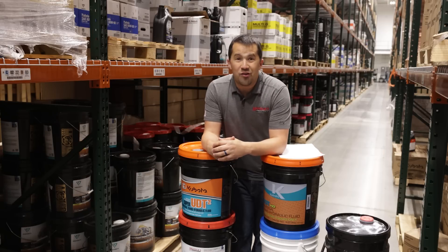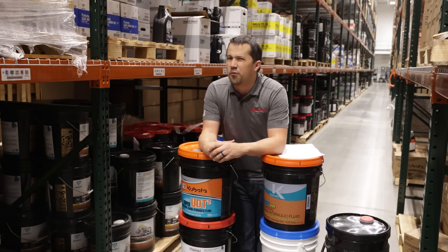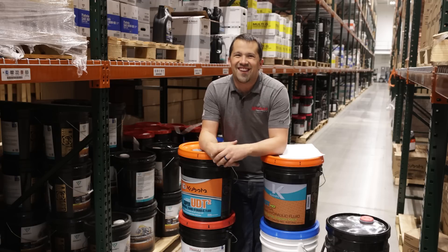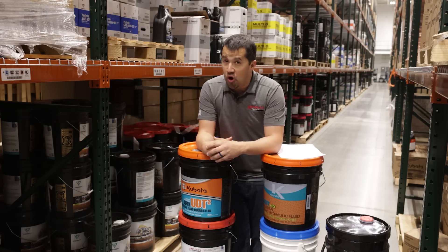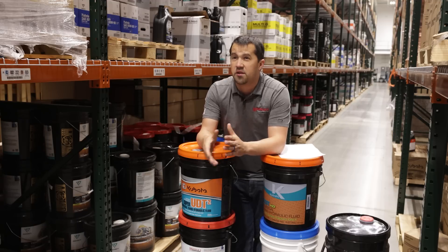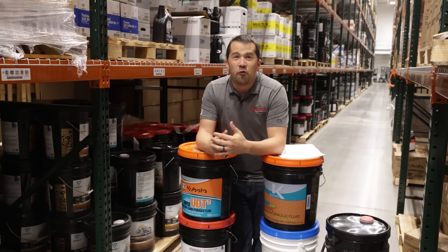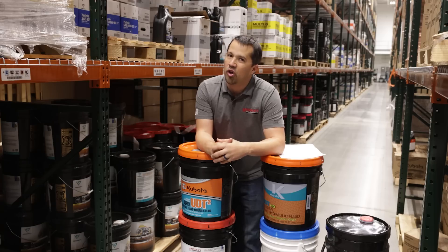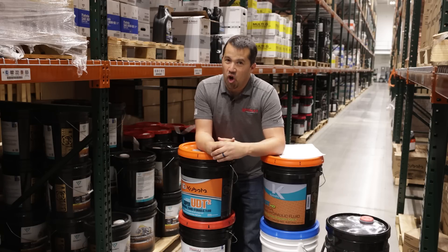There are other specialty oils that can use different base oils than the ones we've covered. The one we commonly see through here is oil for fire retardant use. These usually use a glycol or silicon base to construct that hydraulic fluid. They can be very costly because of the uniqueness of them and the additive packages that go into them — I've seen buckets of oil over $500, literally over $100 a gallon, for those real specialty applications. Usually it's in a situation where an oil leak on a machine could result in some kind of fire. They're very unusual, but also very costly.